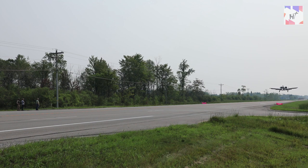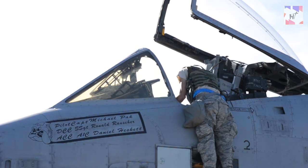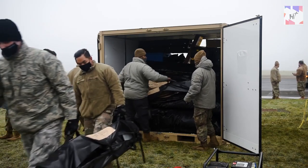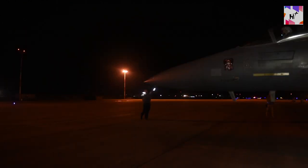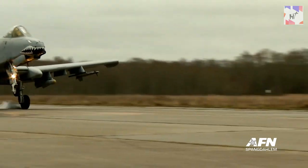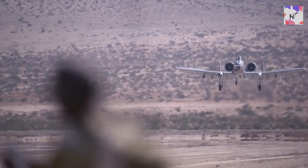Never before in American history had the Air Force intentionally landed a modern aircraft on a public road. The 355th Wing's involvement in this exercise shows the organization's ongoing efforts to develop its dynamic wing concept and nimble combat employment skills, which help its airmen operate from remote places with minimal infrastructure. The A-10's versatility in landing on several types of terrain, including highways and unimproved landing fields, allows the Air Force to rapidly project combat air power. This proof of concept demonstrates the potential of landing on any highway.